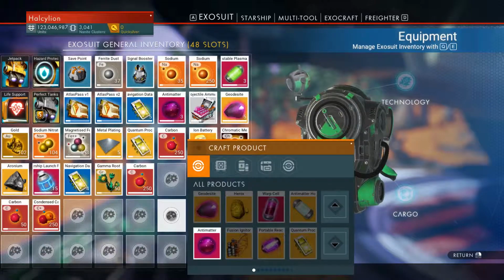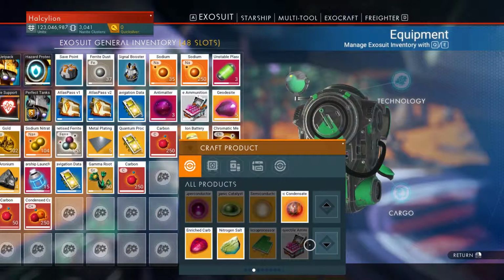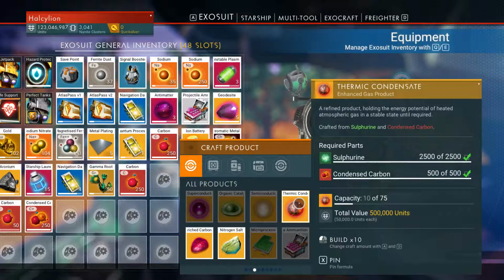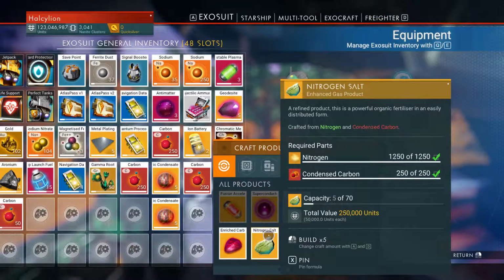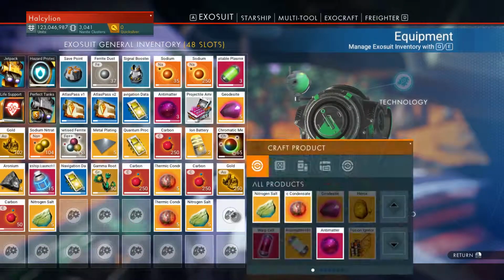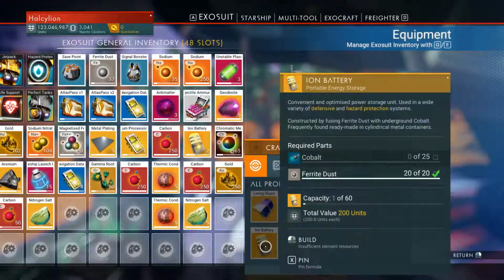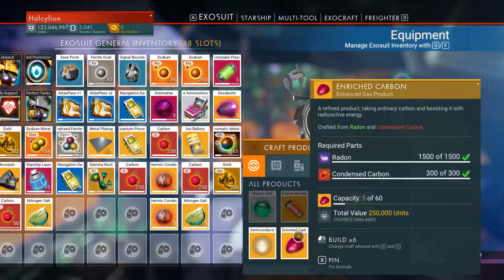And now we start crafting these. Now what do I need for the quantum processor? Superconductors. I basically remembered what I need for all of these things. I need 10 thermic condensates. I'm basically crafting 5 fusion igniters for every turn, so I need 10 thermic condensates, double the amount. 10 nitrogen salt. And 10 enriched carbon, I believe. Where is the enriched carbon?